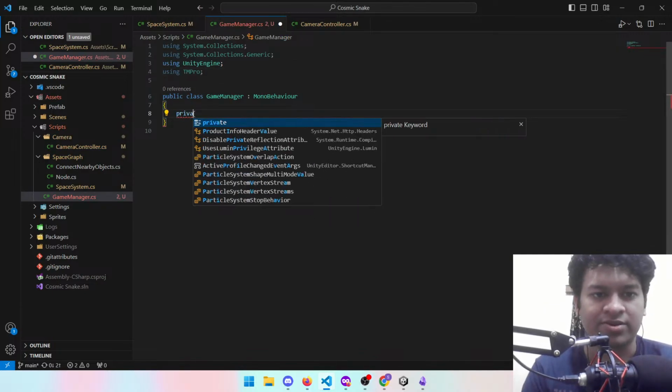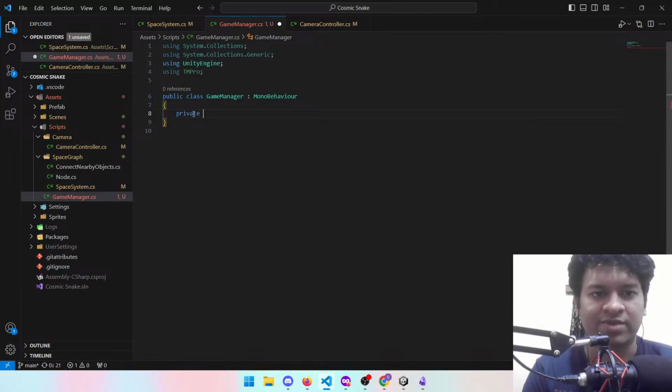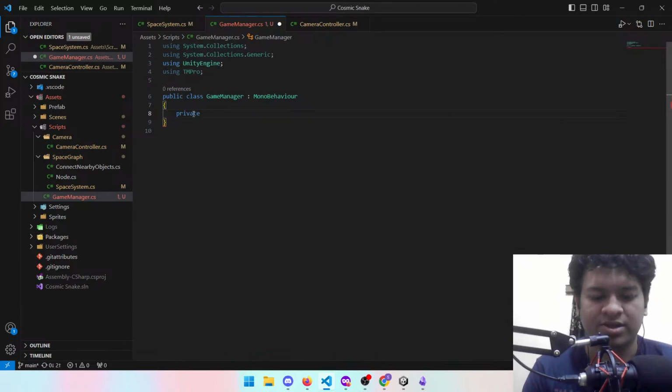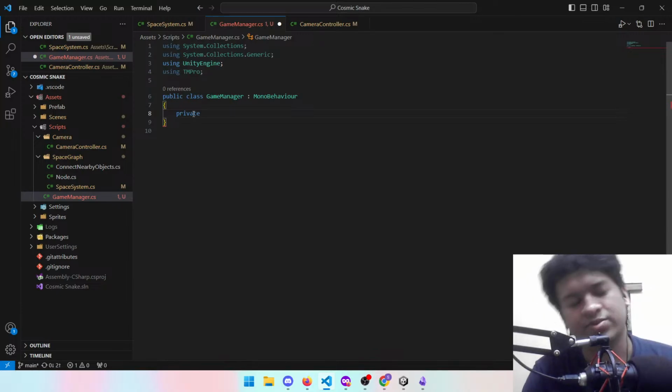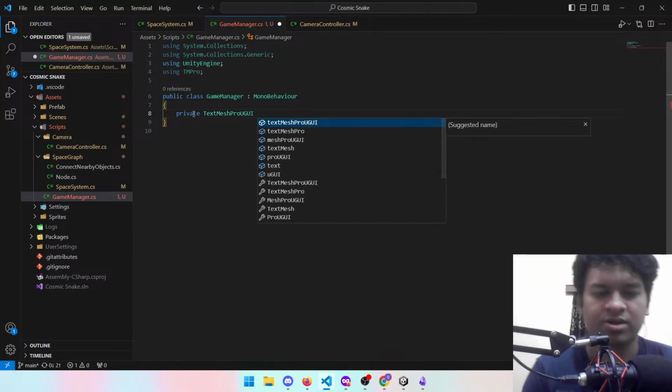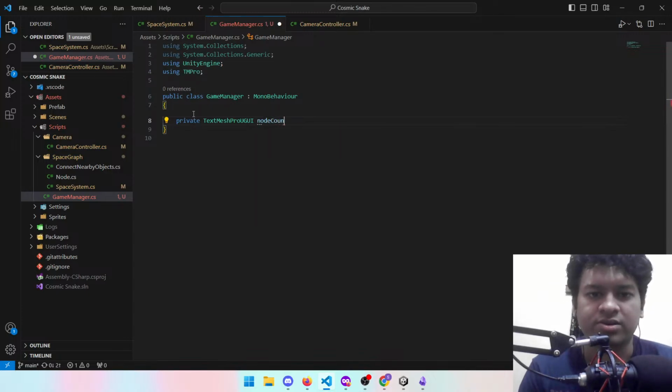I should probably use a UI manager or something, but I don't care. Game manager is gonna handle it. What's that? TextMesh Pro UGUI, right? Not count.